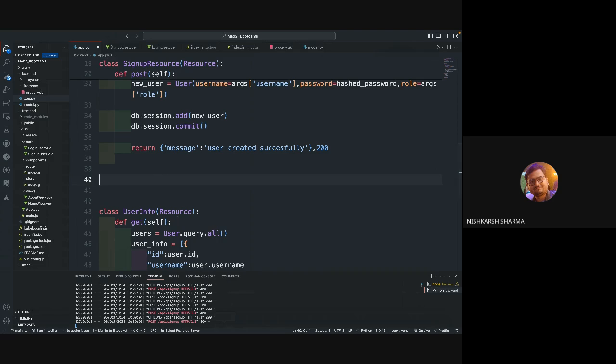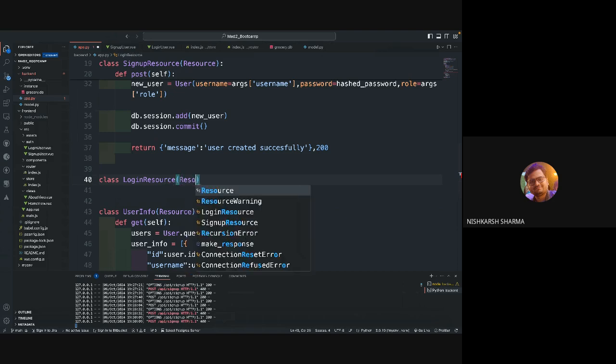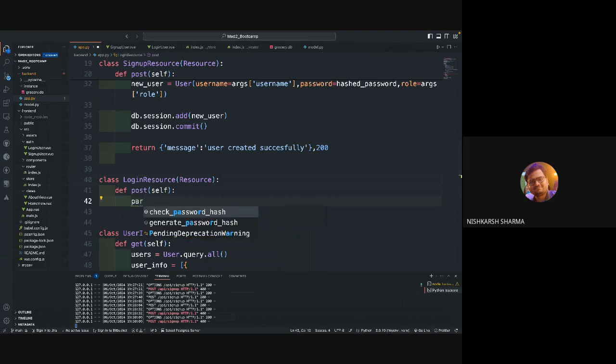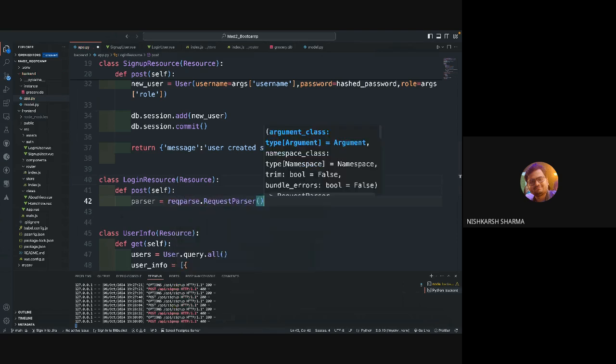So we will be doing the next thing now: class login resource. Login will also be taken care of by this post method. parser dot reqparse, request parser.